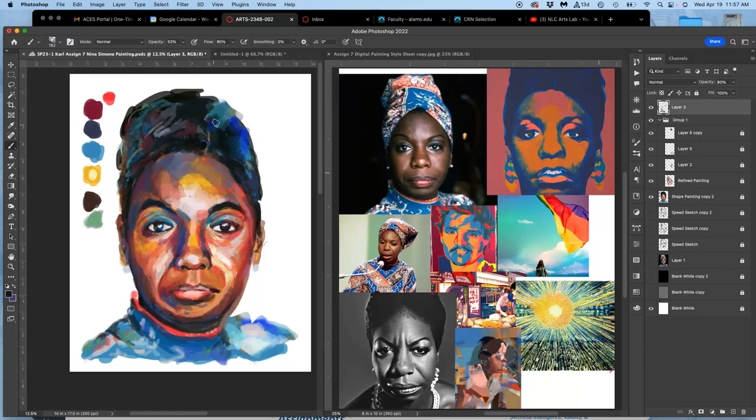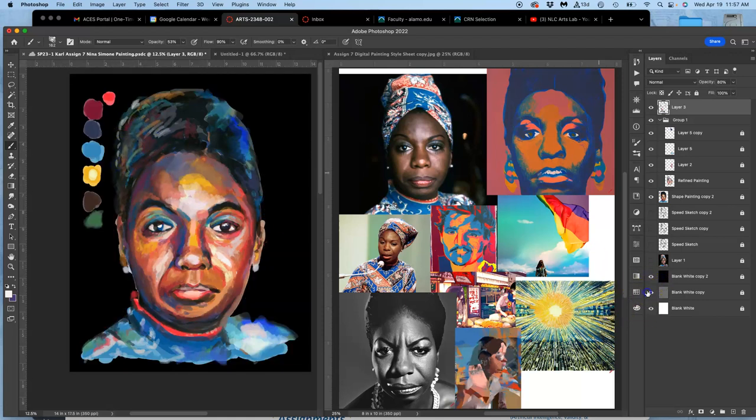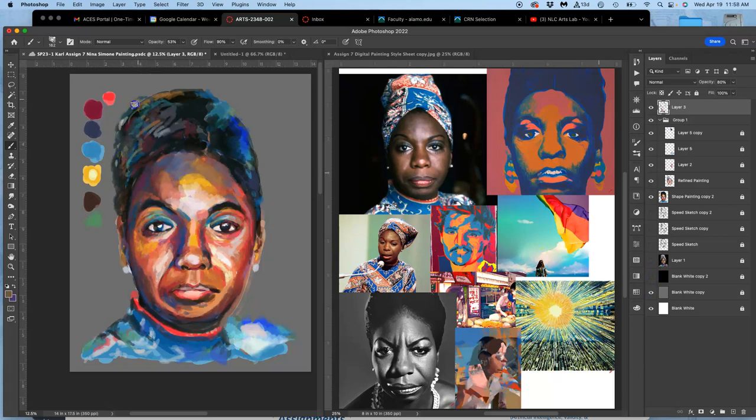If there are edges I want to refine later, I can merge all the paint layers into a new layer with option merge layers. And then I can use the eraser on that. But right now it's more important just to keep building. I think I want to let the hair get a little bit bigger. And because I'm working only at 50% opacity, that means that the edges of the hair will be a little bit more translucent too, which can be nice, since hair does have that property. You can see the rim lighting on the hair there. So let's see if I'm building it on black. I'll do it on gray. I can kind of control where that is, if there's any color content to that.